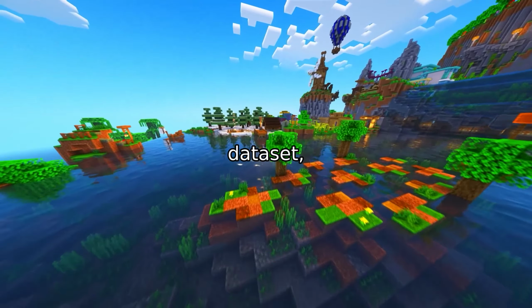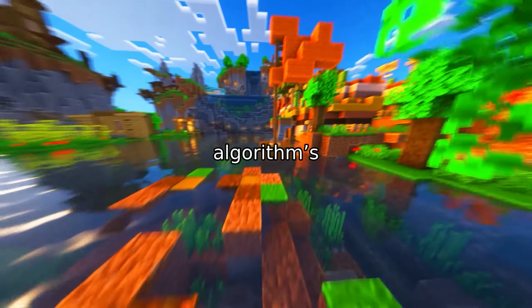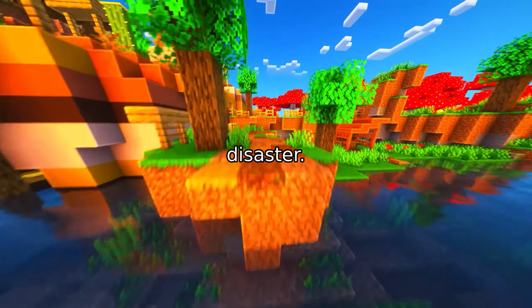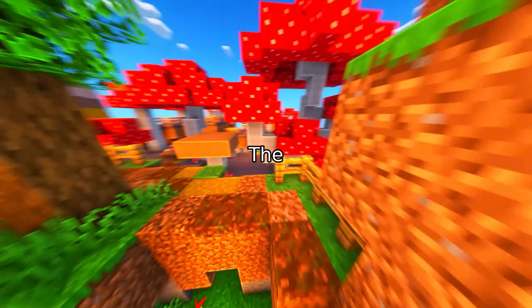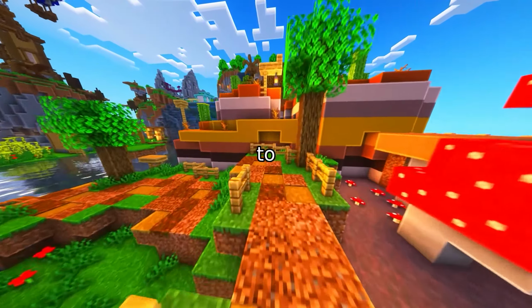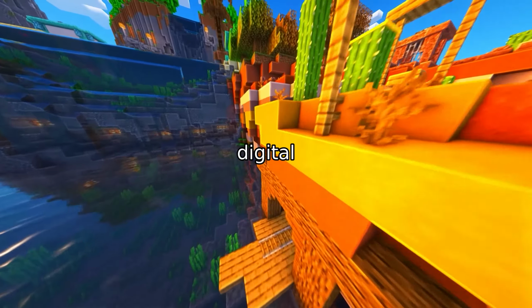Take the round D01 dataset, where navigating a roundabout feels like a game of bumper cars. The algorithm's first guess for a path: a disaster. It's like trying to plan a route in a chaotic environment. Every move risks a collision. The system had to retry repeatedly, leading to the highest failure rate. Tight turns and low speeds. They're a recipe for digital panic.